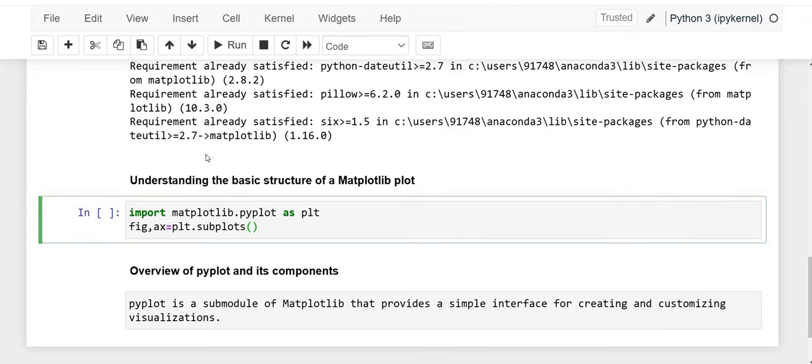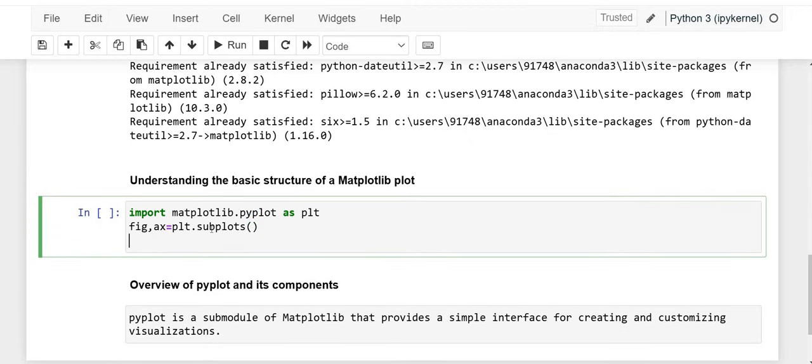In this line, plt.subplots creates a figure and axis. Here, the figure is the outer container for everything in the plot and the axis is the actual plotting area where data is drawn. The main purpose of this is to initialize a blank canvas, the figure, and a single plot area, ax, for adding data. Now, for the next line, we'll create a list for x.